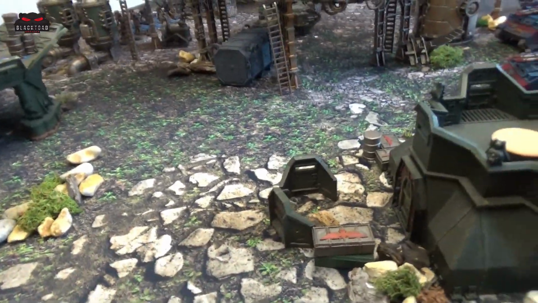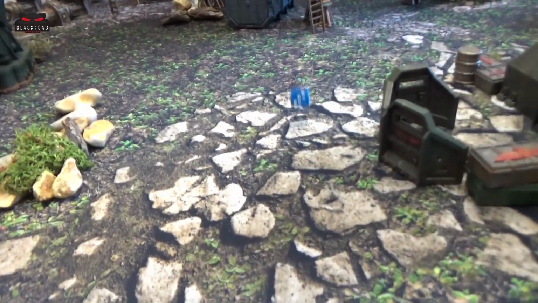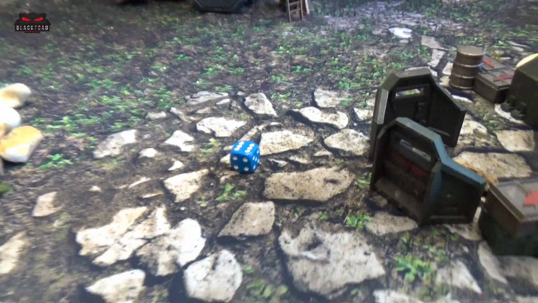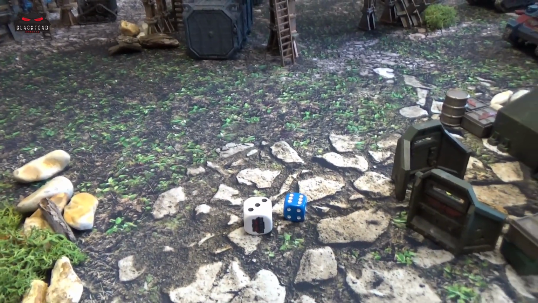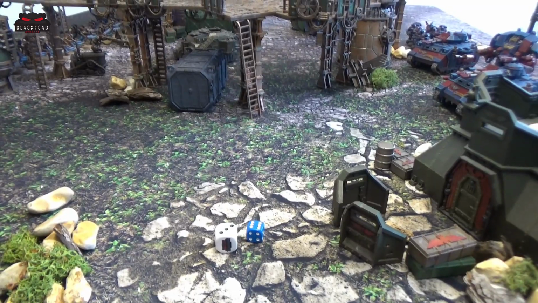So Vicky, would you like to do the honours of rolling a dice? Love to. Oh yes. No. Well, that's not a good sign, is it? Right, let's see the toad. Oh no. So straight over to Crimson Fists, turn 1.